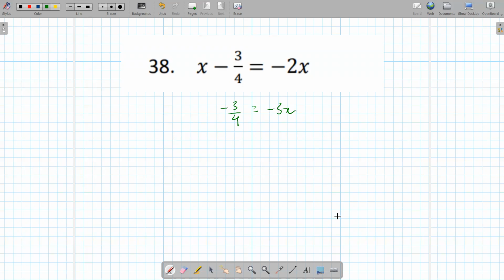So you want to get rid of the negative 3, right? What is it doing right now? It's being multiplied with x. So you divide both sides by negative 3. So x equals negative 3 over 4 divided by negative 3. If it's being divided, what do we do to solve this? You flip it, change that into a multiplication, and flip it upside down. See, negative 3 cancels out with negative 3. So x is 1 over 4.